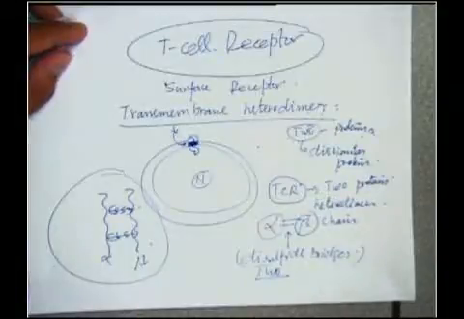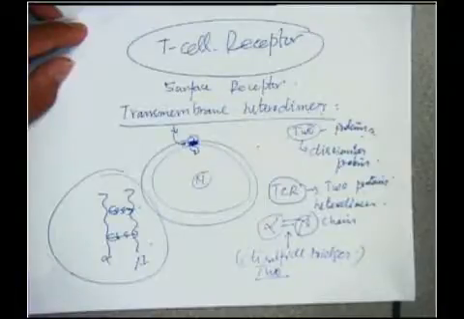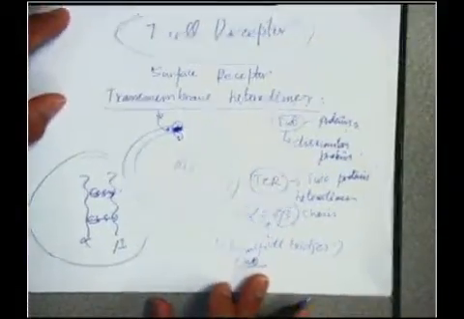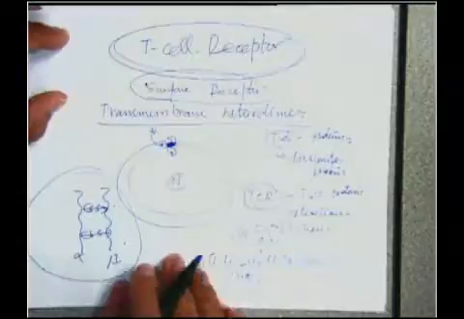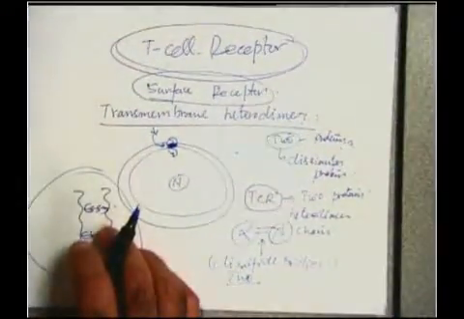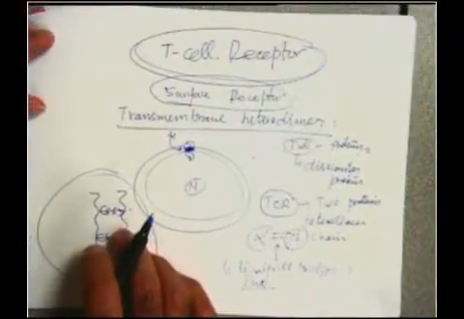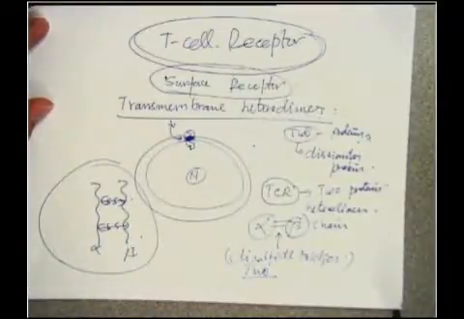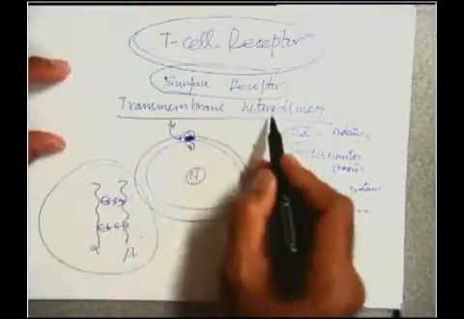Is there anything you want to see, Jim? Not able to see anything? It's kind of blurry. Okay, I'll explain to you now. This is the T cell receptor, which is a surface receptor. Let me turn off this. Could you see now, Jim? A little bit better. Okay. I turned off the light probably. That's the glare.